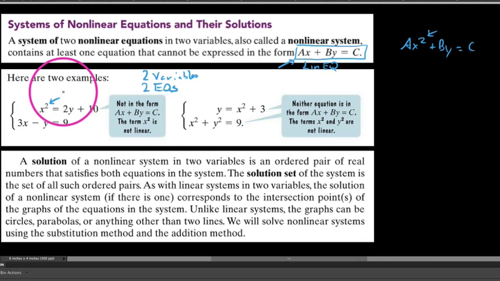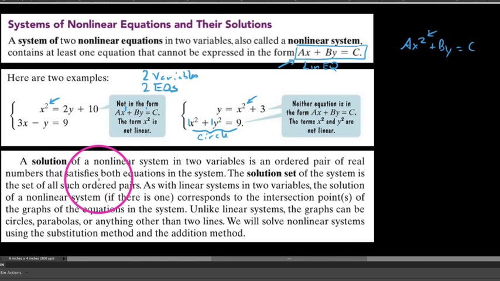And so we can see in this first example, essentially what we want to see here is that this squared x causes this to be nonlinear. That is to say, we can't express it as ax to the first plus by to the first equals c. And so we say that that x squared term causes this to be something else, and in this case a parabola. And we say over here we have y equals x squared, and so this would be another parabola, y equals x squared plus 3. We could say that x squared plus y squared equals 9. As a matter of fact, because we're squaring both x and y, and in this particular case because these coefficients are the same, without going too much into it, this is actually the equation of a circle right here. And so in terms of nonlinear, these are pretty standard nonlinear things.